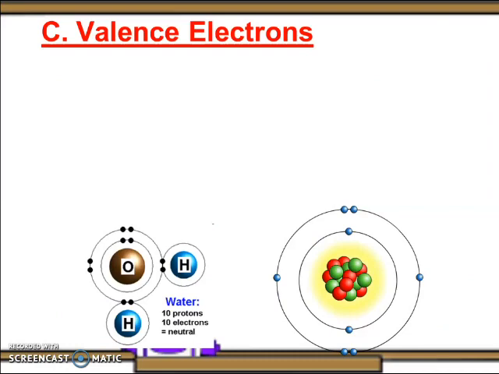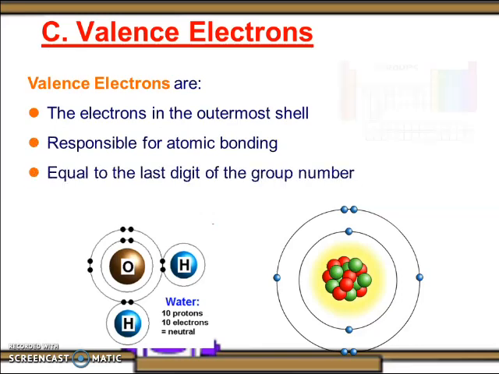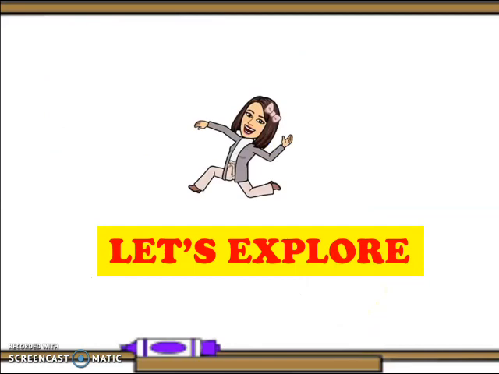Lastly, valence electrons. Do you know what valence electrons are? Valence electrons are the outermost electrons of an atom. We have found out that elements belonging to the same group have the same number of valence electrons. Valence electrons are the ones involved in forming bonds to form compounds. Knowing the number of valence electrons will help you illustrate how bonds are formed. Great job! You can still recall your previous lessons.